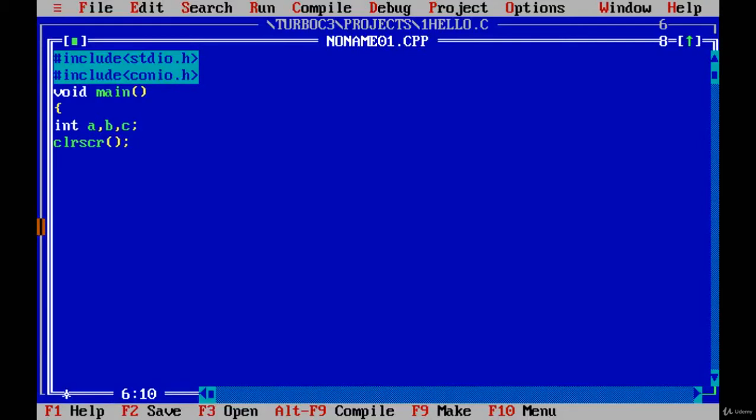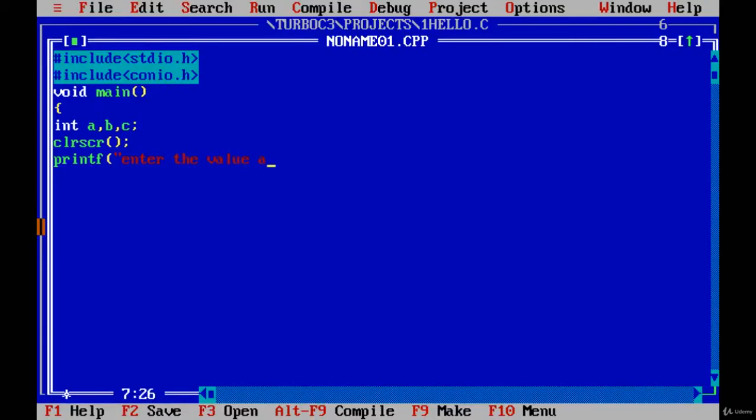Now let's write the printf. So here I'm just entering the values. Enter the value a. So these values should be entered from the keyboard. This printf is only able to print whatever we write within the quotations, and that will appear on the screen.